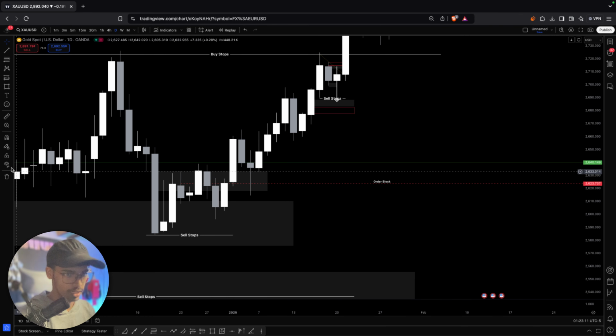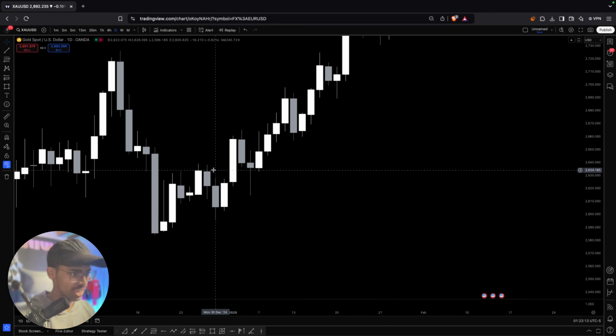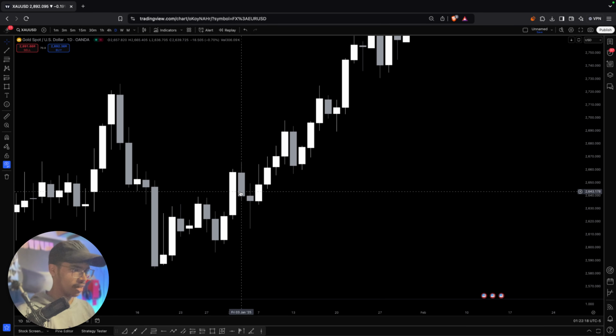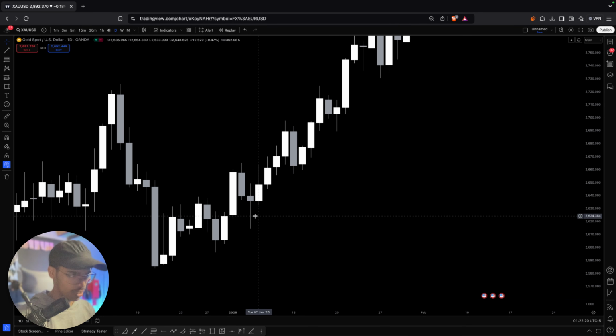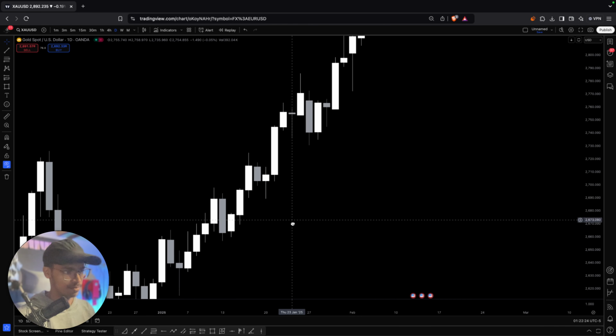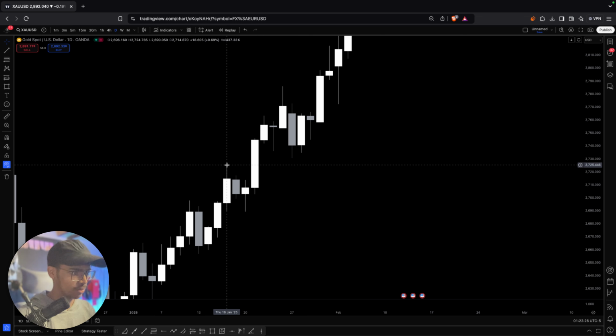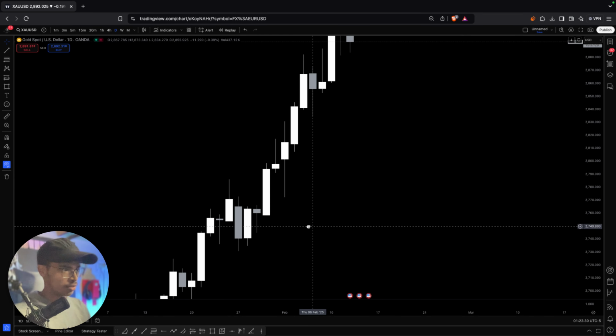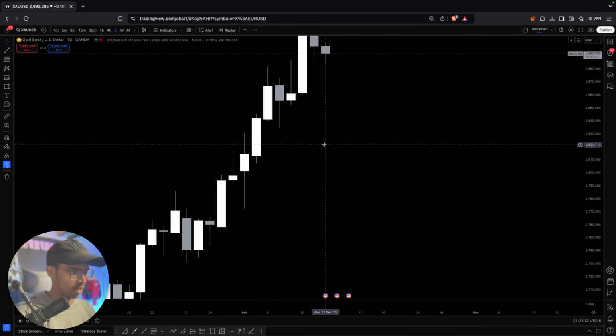It went into that order block and exactly rejected from this level, then rallied higher. Again a down close candle was created, the market went into it, touched that point exactly, and then rallied higher. Same way again. At this point there's a larger gap, so we can't say anything about this point. Obviously there will be exceptions.